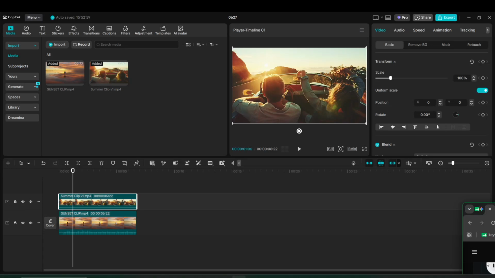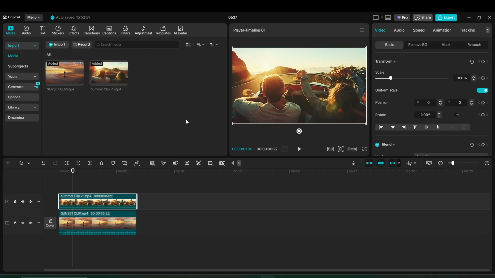In today's video, I'm going to teach you how to lower opacity in CapCut PC. If you need to soften a video layer, make a background graphic semi-transparent, or blend a watermark more cleanly into your footage, this is one of the simplest adjustments you can make in CapCut on a PC.